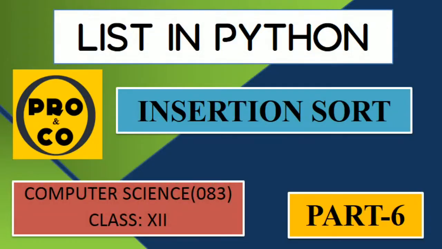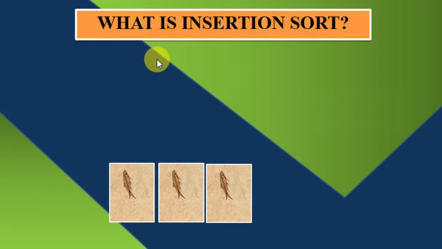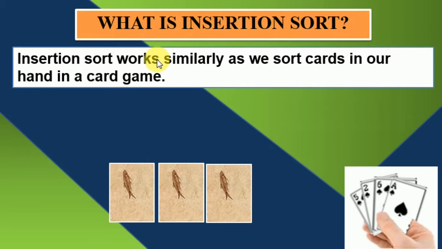In this topic of list in Python, we are going to discuss insertion sort. What is insertion sort? Let us discuss it. To understand the concept of insertion sort, we need to understand that it is similar to a card game, where we sort the cards in our hand. To understand, we will go through this concept, then we will discuss the program also.